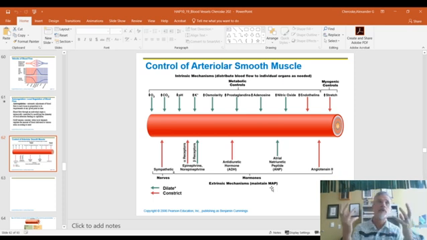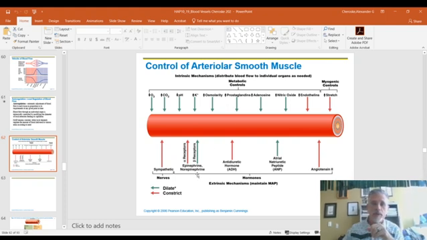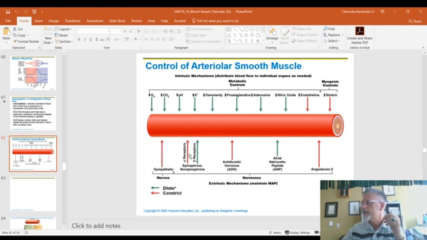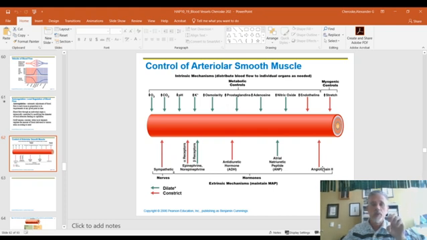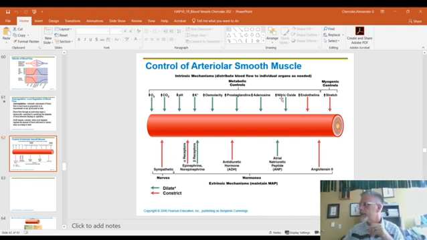Epinephrine, we know, is going to increase not only the constriction of the heart, but it's going to constrict these blood vessels as well. And we see that over on the left-hand side here, at least for the alpha receptors. What else? The RAS mechanism, the renin-angiotensin-aldosterone system, that one is looking to increase blood pressure as well. And so you see angiotensin over there on the right as part of the RAS mechanism. That works to constrict our blood vessels because we're looking to increase blood pressure for whatever reason. Nitric oxide tends to dilate. You should have it. You see it up here. I'm just looking over the list. And it looks like basically that's it.